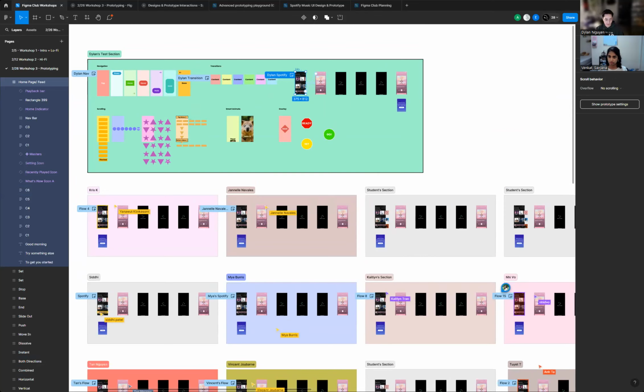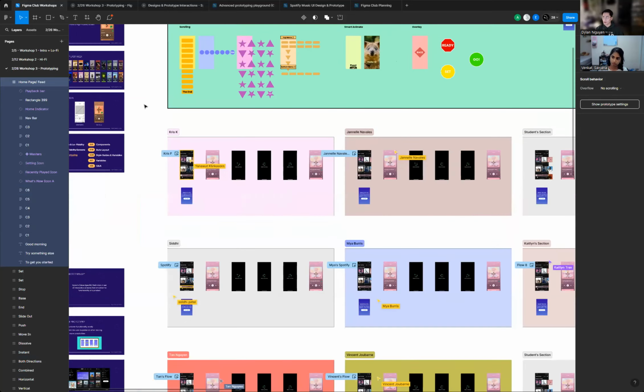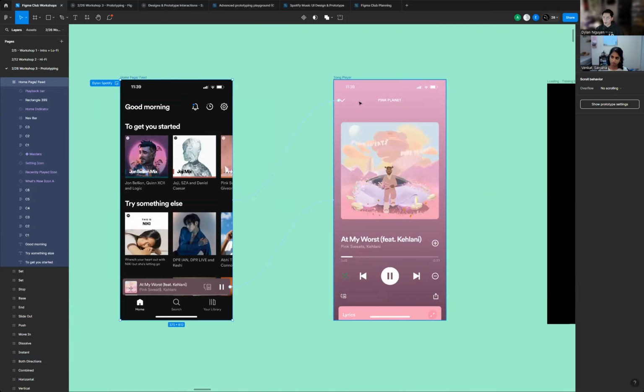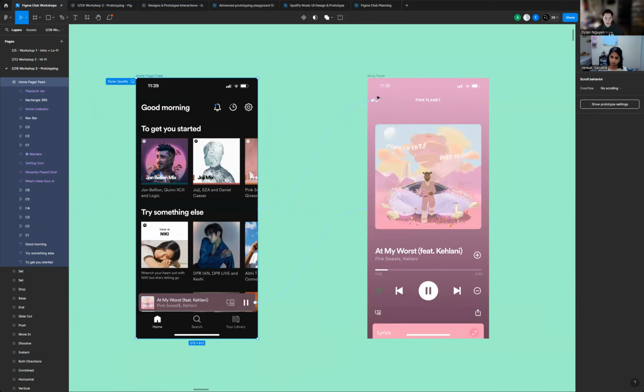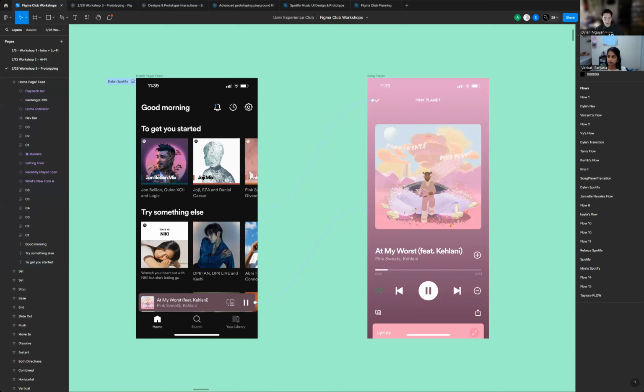How do we do the second interactive? The upper one. So you're going to do the same thing that you did for the first interaction, right? Except now you're going to drag an arrow from the down pointing icon next to the words Pink Planet. On the left of Pink Planet, there's an icon. You're going to drag an interaction arrow from that to the previous page. And then for your options in the menu, you're going to choose move out instead of any of the other transitions. And you're going to choose a down arrow. Hopefully that explained it. If not, someone can assist you.